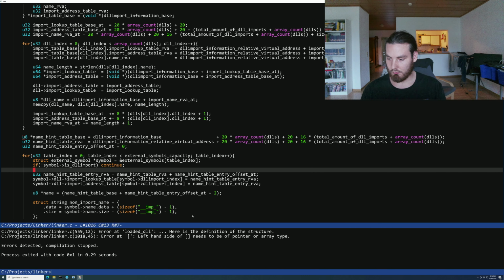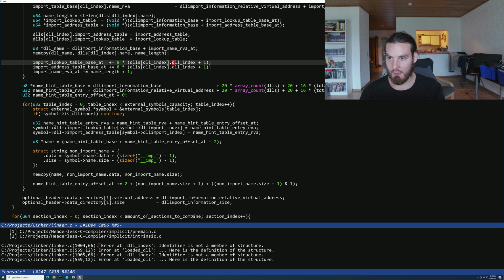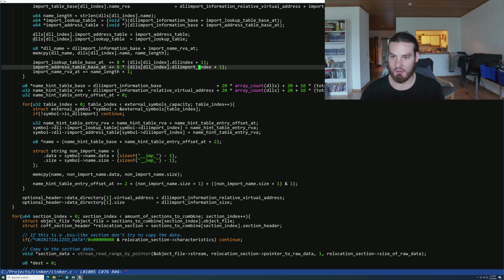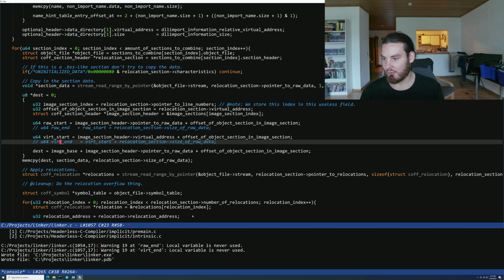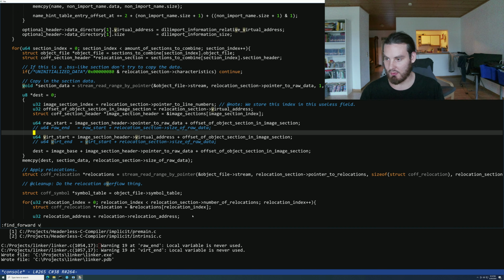Oh, I messed it up for one of them. DLL index is not a member of structure. Is it this? Oh, it's DLL import index. I think. Raw end, raw vert end are not used. These were probably here before, I assume. Vert start. Do I need any of this? I think this is all old debug code.